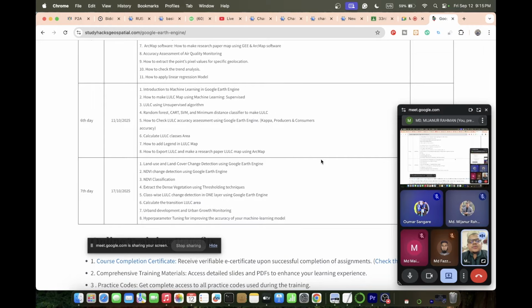So for different time periods, how we can compute the change detection. It can be land use, land cover, vegetation, or any other classes, and how we can make the NDVI classification.